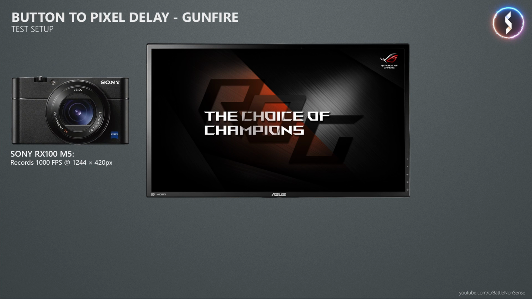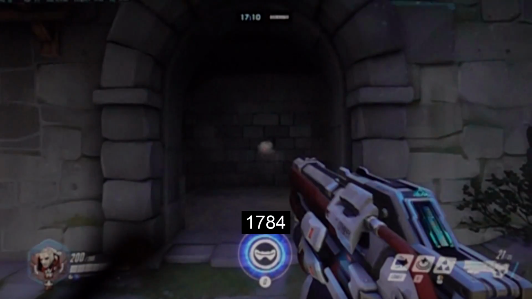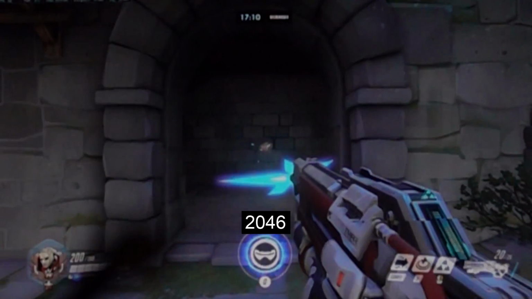Now to find out if this new frame rate limiter is any good, I measured the end-to-end delay that every player is affected by, which means the delay between the input, like pressing the left mouse button, and the gunfire showing up on the monitor. To measure that button-to-pixel delay, I use a high-speed camera and a gaming mouse which has an LED connected directly to the switch of the left mouse button. I then point the high-speed camera at the monitor and record what happens when I press the left mouse button. Inside the recorded high-speed footage, I then look for the frame where the LED turns on, and then I count the frames until I see the action triggered by that input, which gives me the delay between the button and the pixel.